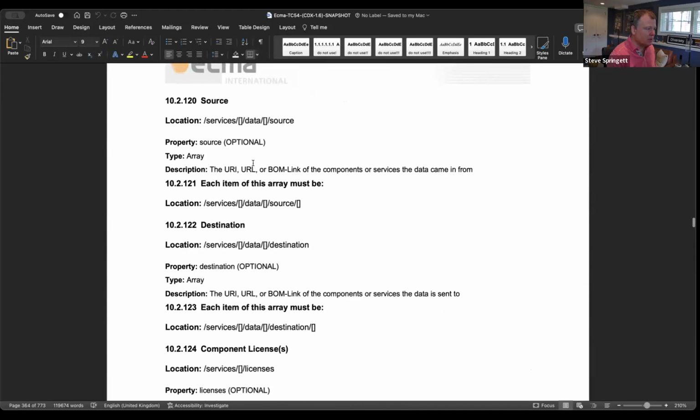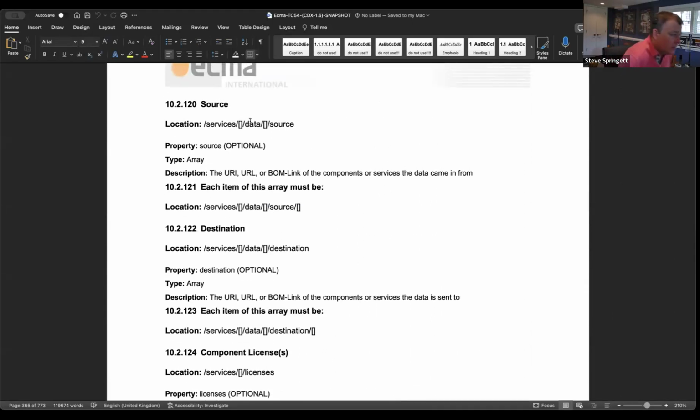Okay, governance ends here. The data does have the option to specify a source and destination. So if data is going outbound, maybe that's the flow. Well, you can specify the destination to where that data goes. For example, the output of one service might be the input of another service or another application, right? So you can actually use the services, the data, and the source and destination to create data flow diagrams and represent those data flow diagrams in the bill of materials itself.